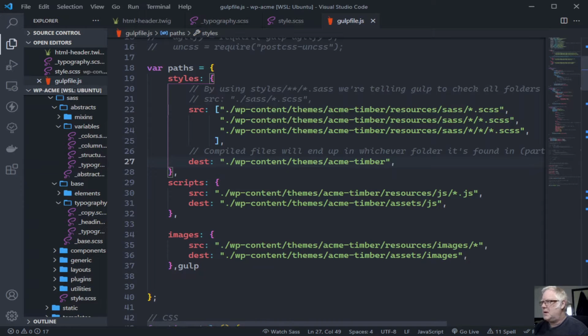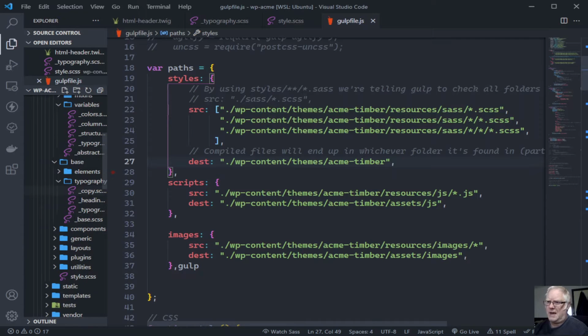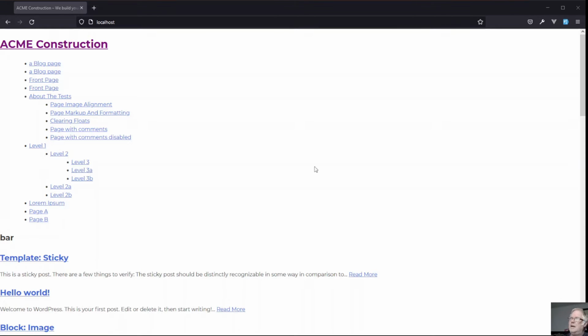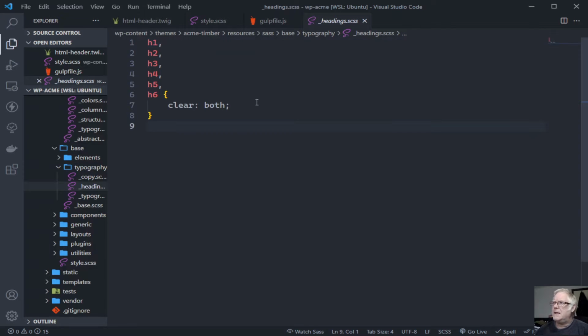All I had was this one here, which would capture anything inside here, but not the subfolders. So all I need to do is add this line here, and now we're back in the room. Now that we've done that, it picks up the changes, and you can see here we've got our Montserrat working.